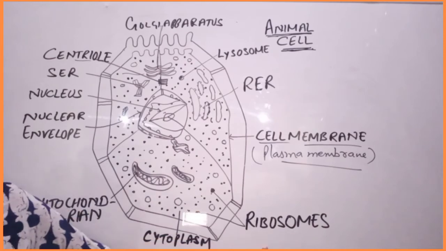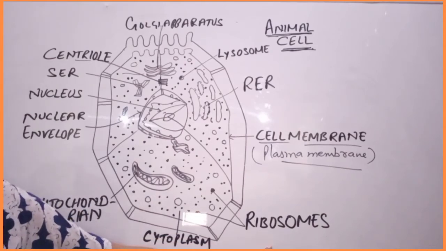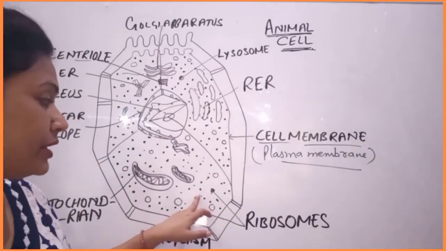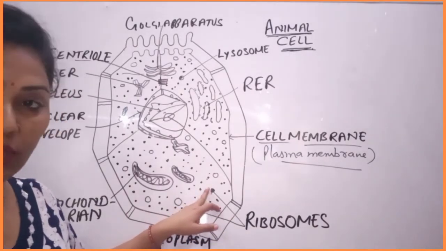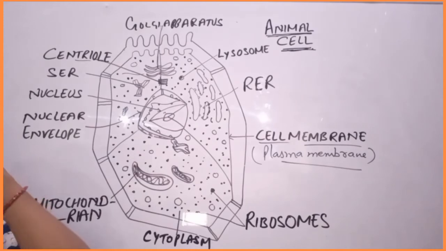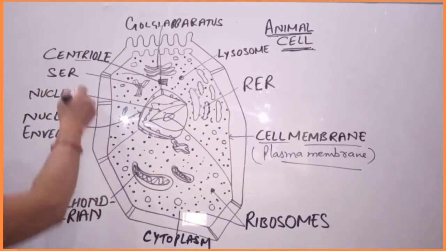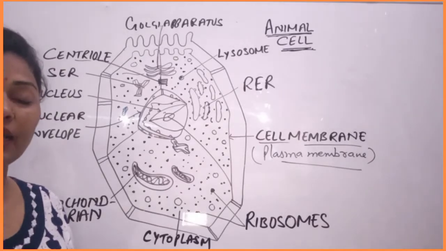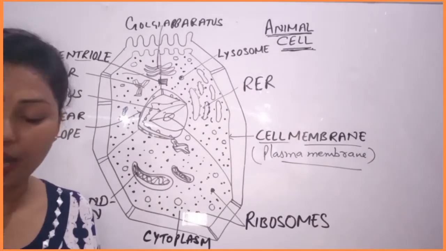These are the ribosomes actually, and these ribosomes are spherical structures and occur in the cytoplasm, and they help in protein synthesis. After that, centrosomes are also present. Centrosomes are present in animal cells, or these are like the centrioles also. Centrioles are present in animal cells only. These are not present in plant cells.